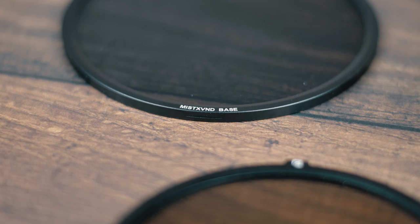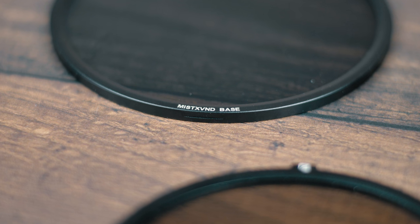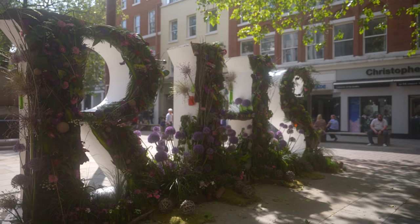So that's the ND and the CPL filters, and they work really, really well. But we wanted to save the best to last, and this is what's called a mist filter. Now, I haven't actually got a chance to use one of these before, so this was the first time that we used one, and Lewis took this out for the day and used this, and it's really, really cool. It simply applies the same way as the other base filter. Just line up your Freewell icons there, and it will snap on. And this just adds such a nice, dreamy, and vintage look to all of your shots.